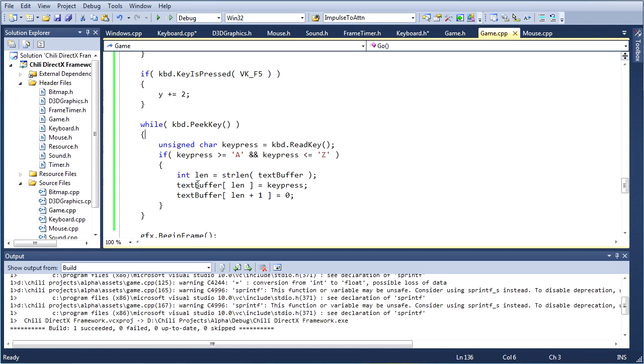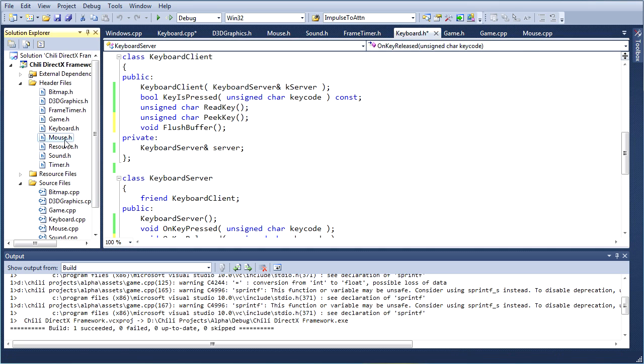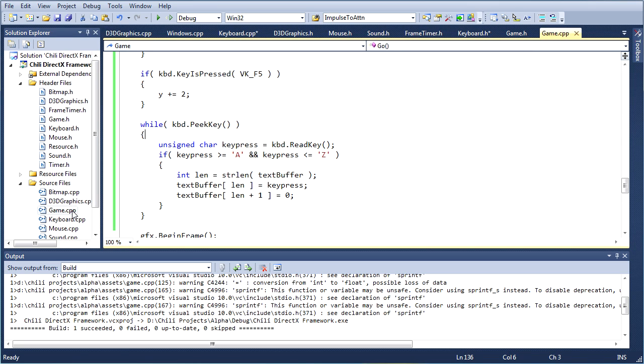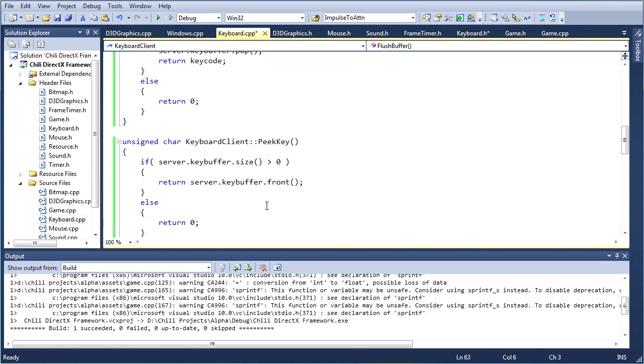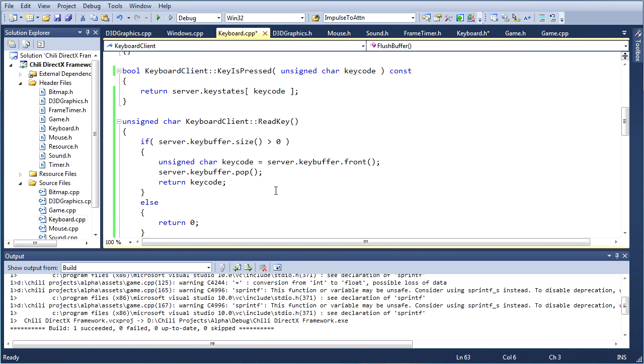There is another thing. Yeah, I guess I should do one more thing here. Right now we can only get uppercase letters. But what if we want lowercase letters? Well, we have to do that ourselves. We have to modify, we have to process.